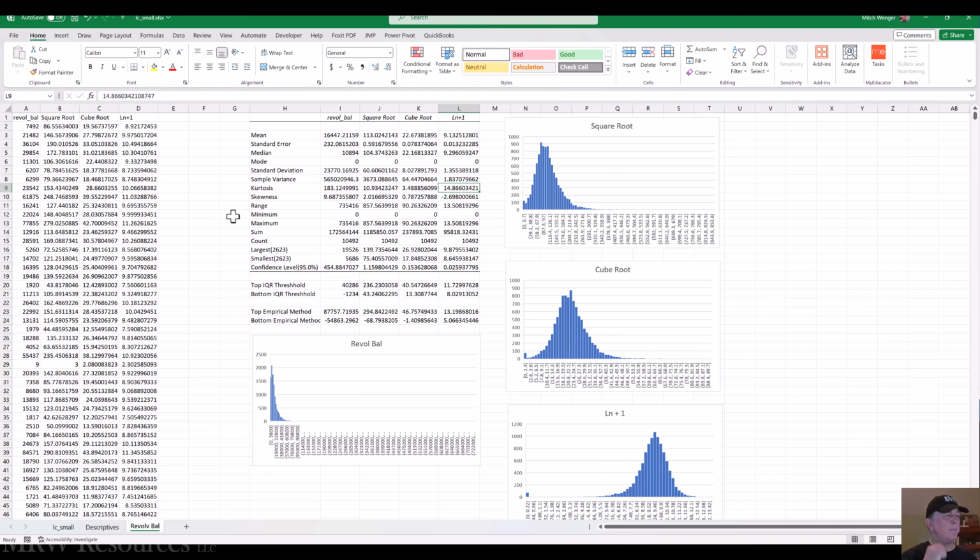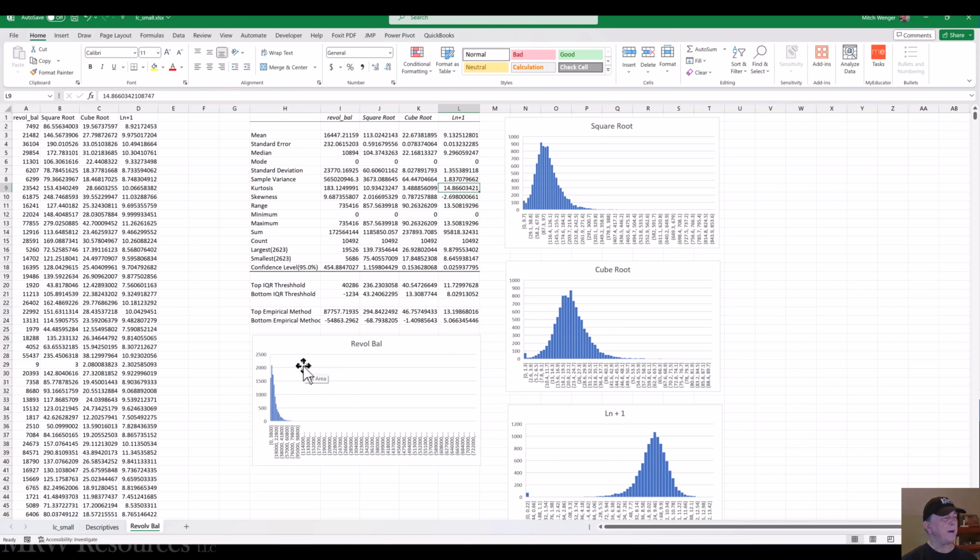and then went back up with the ln plus 1. The reason ln plus 1 is a good one is in some cases you may find a value of 0, and ln of 0 is uncalculable. So what I have had this formula do is take the ln of the number itself plus 1, and that allows me to resolve that potential problem.